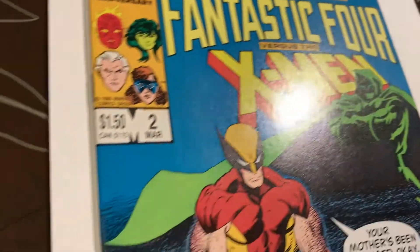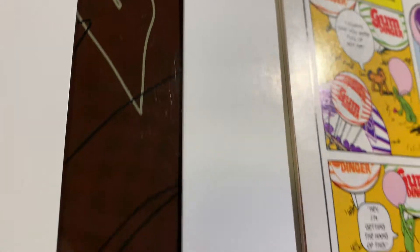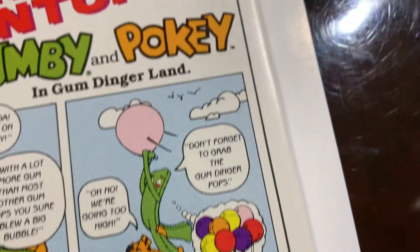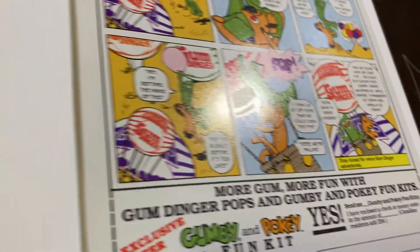There is a spine tick there — can you see that right there? So it's going to be an interesting one. Hopefully there's nothing else in the back. I do believe that this is really nice. The spine looks good; there was something at the top there maybe — I can't remember — but just making sure there's no dimples or anything like that.